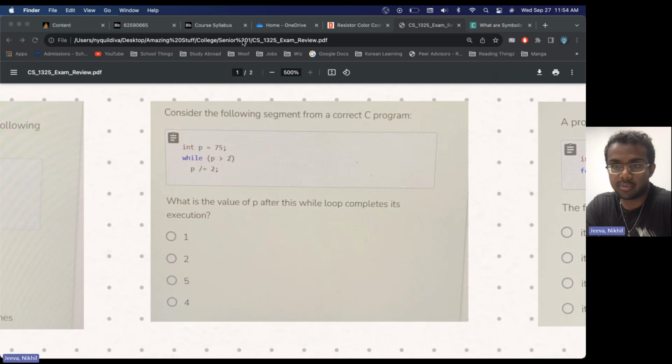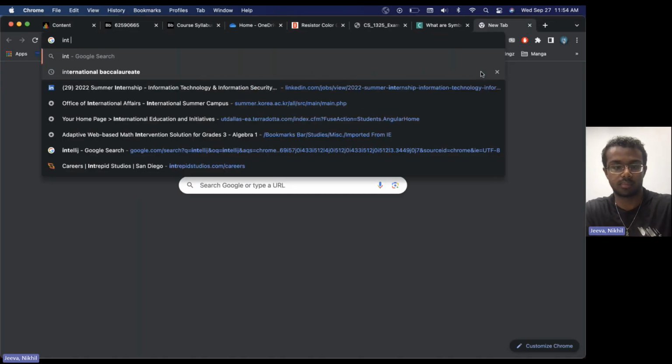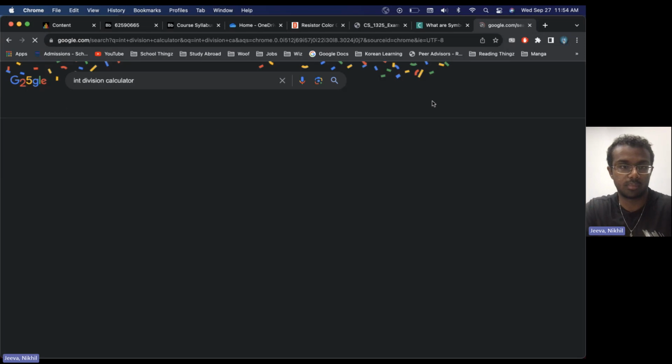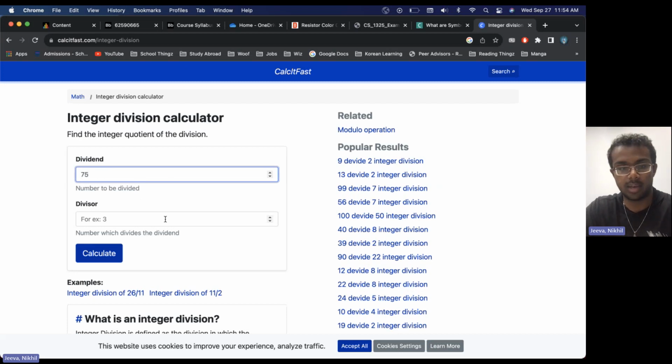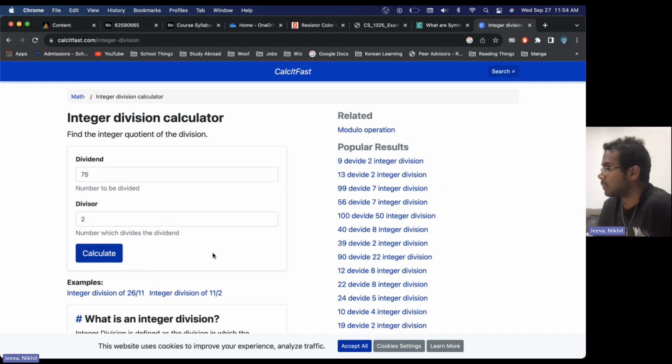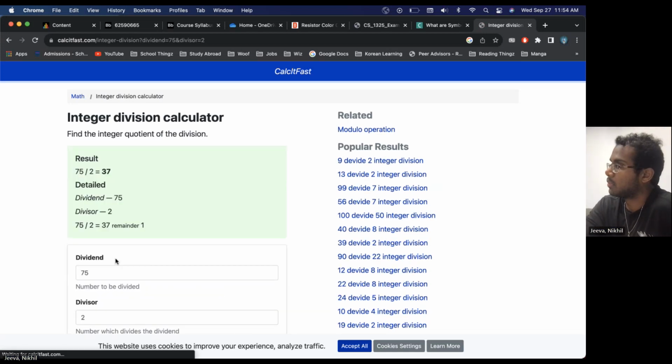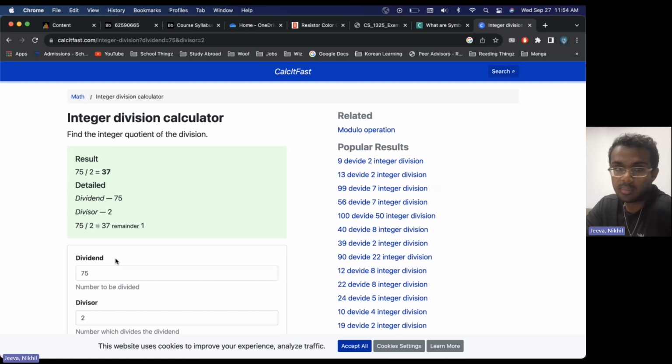Did you guys cover integer division? Yeah. I don't know if I was there for it, but I remember they did some problems with it. Got you. So if I have 75 and I divide it by 2, what's the answer going to be? Could I do it in my head? Yeah, for sure. You can also use paper, but what's going to happen? This is one thing I know about integer division is that you can't have remainders.